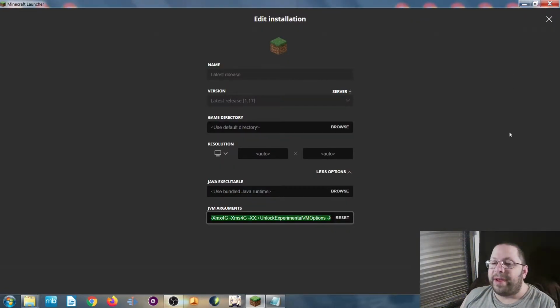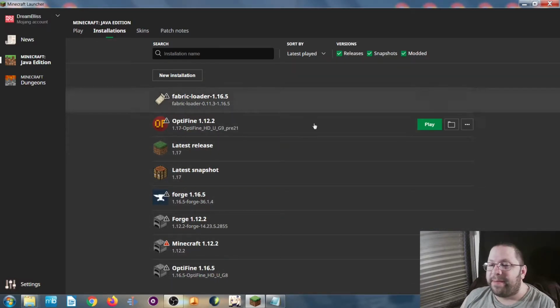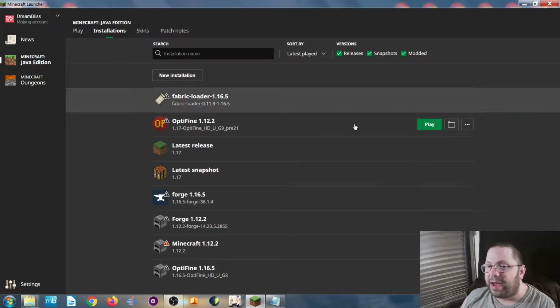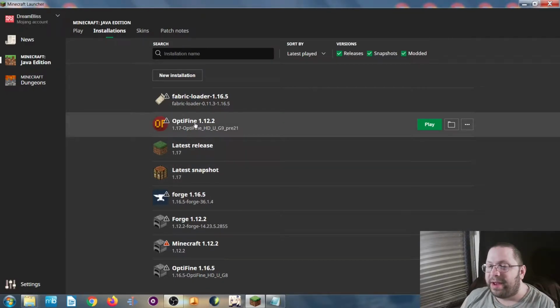Okay, so the next thing, let's see if we can fix our problem. I have installed a new version of Optifine, and it has caused the game to crash. And for whatever reason, it's not showing up here in the, well, it is. It took over Optifine 1.12 for some reason. I don't know why. Optifine 1.12 should be in its own directory, so that means I'll have to reinstall that as well. Anyway, so what I want to do here, this says 1.17 Optifine GU pre-29.